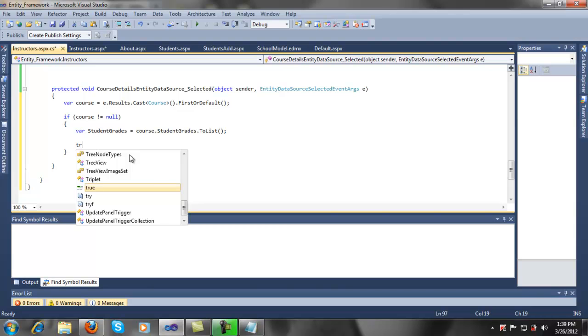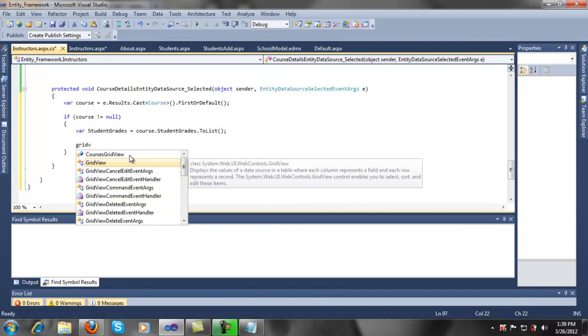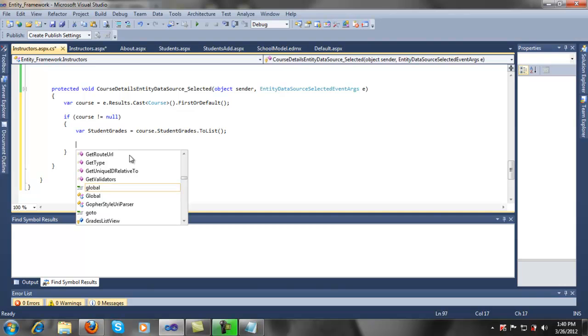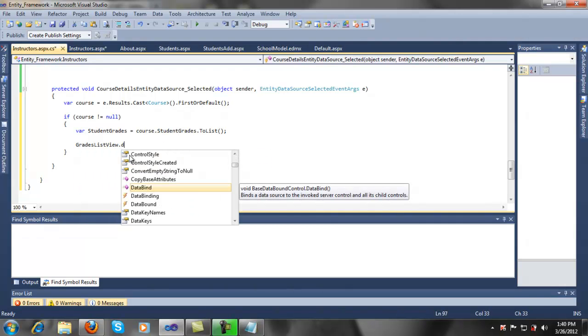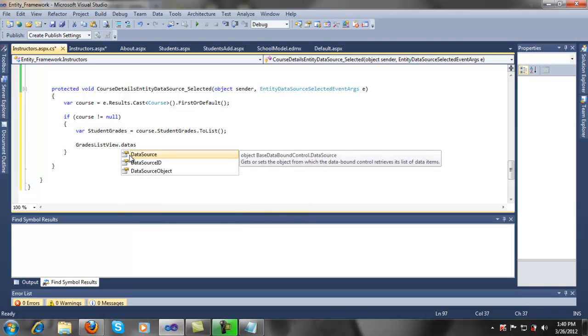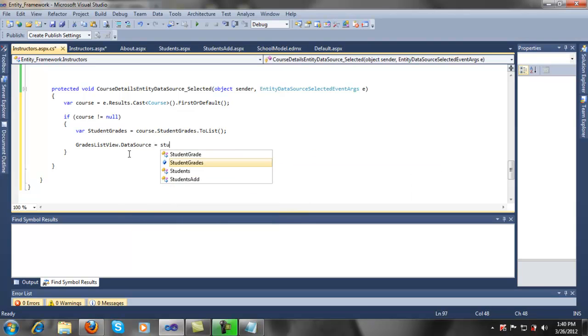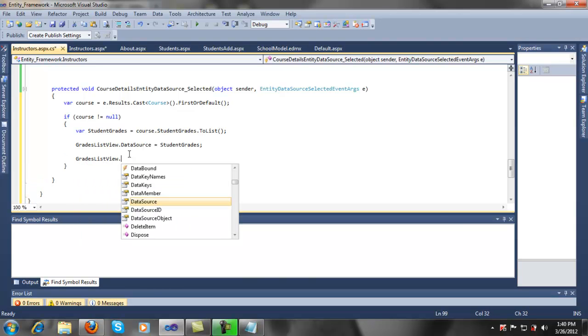Here then I want to, sorry, not get view, but get view data source equal to text. That's fine.